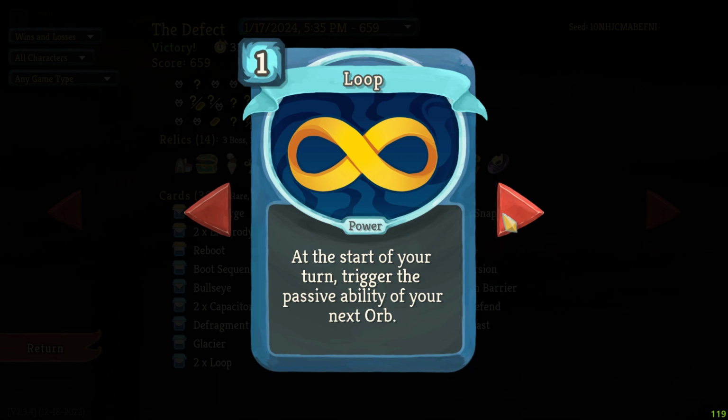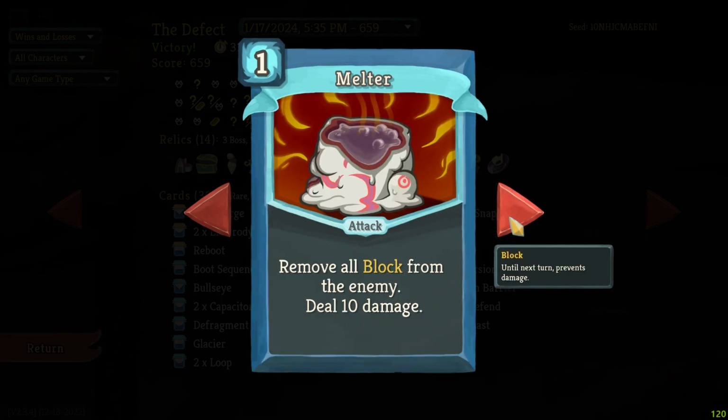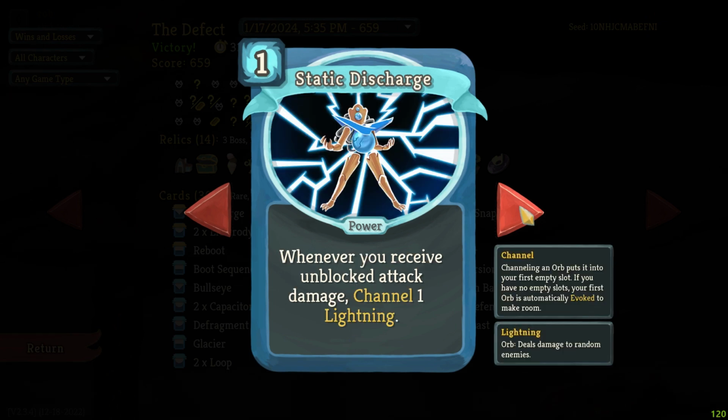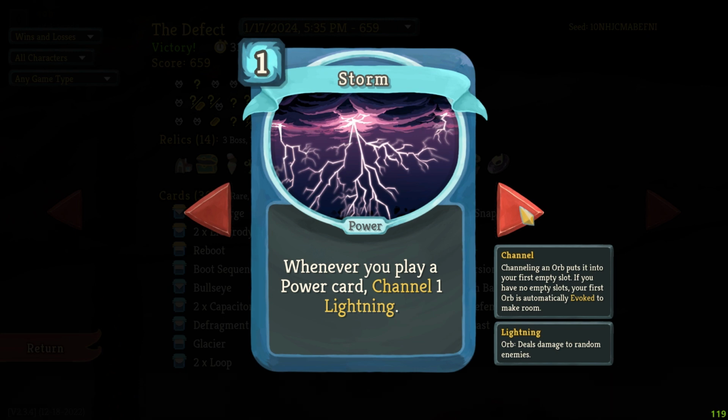Glacier, 7 block, channel 2 frost, which gives you more block. Now this one was good. We stacked a lot of loop to just proc those passive abilities every turn. This card was really only good for the eyeballs, but we actually got to use it. It was cool. Self-repair, self-explanatory, it's a heal. This was a good one. Every time we receive unblocked damage, channel another lightning. Whenever we play a power card, we're channeling another lightning.